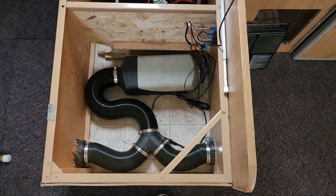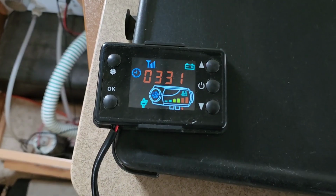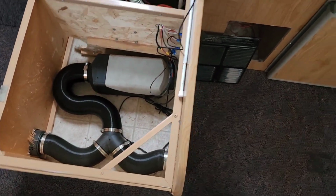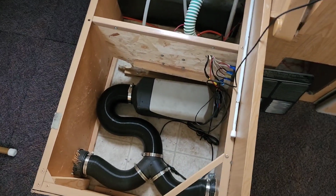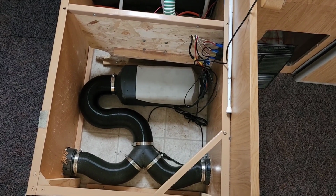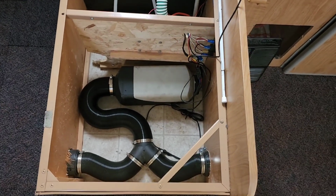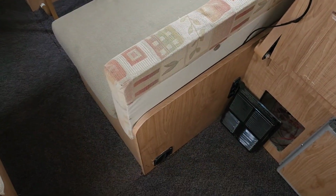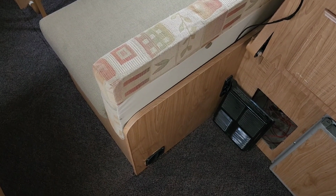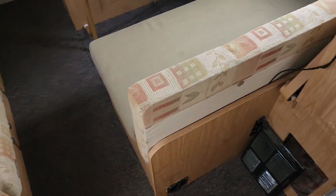So got it installed. It's working very nicely. Cannot hear the fuel pump at all in the storage container that it's in. So this is as loud as it is with this open. Normally, I'm going to put it back together how it would normally be, and we can listen to it again. So this is how it sounds. You can barely hear anything.